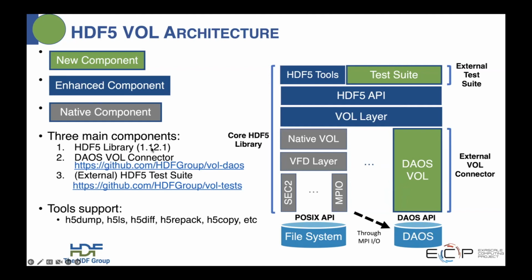You can actually update this. It works with 1.12. Now it'll be 1.14 because all VOLs have been updated to 1.14. So you'll need to be running at least HDF5 1.14. The DAOS VOL connector you can find on a repo, and our external test suite, which I mentioned, is the VOL test. And it works with all the tools. So if you want to h5dump your DAOS object store, you can use h5dump or h5ls, h5diff, and you can also repack it from a DAOS VOL to a native VOL, for example.